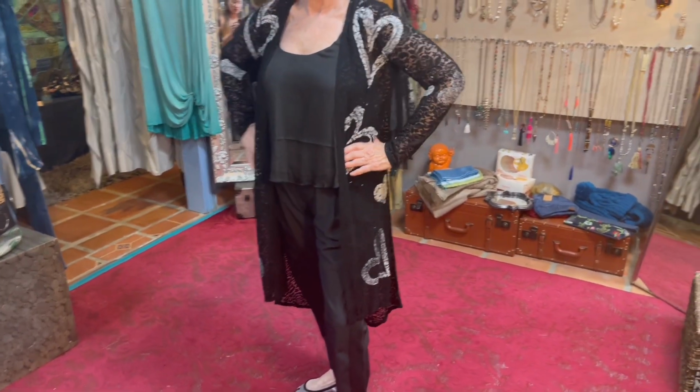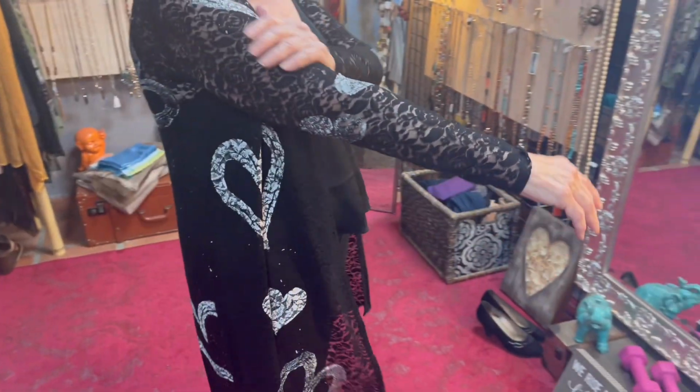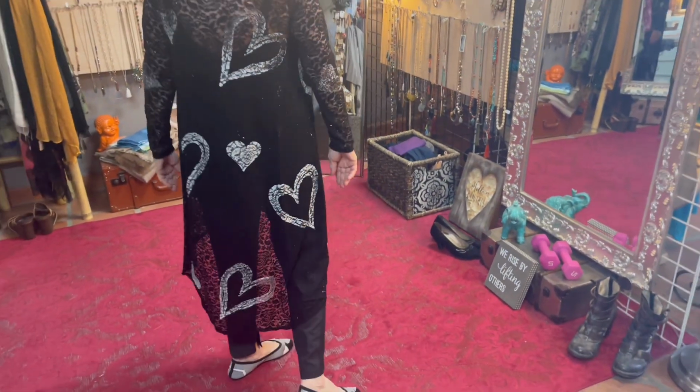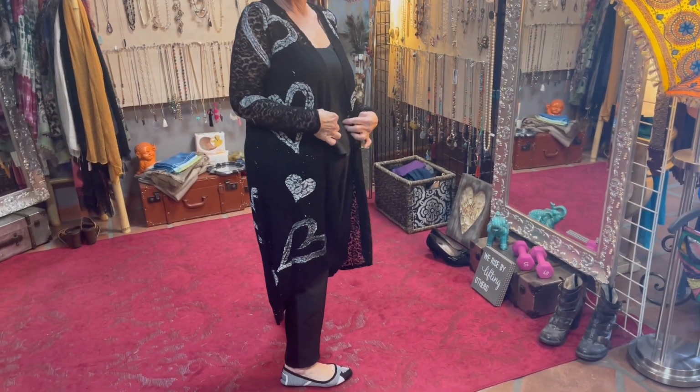How do the arms feel? The arms feel really nice. Even for summer, super cool. God, that's gorgeous. Oh, I love it. Sorry, ladies, this one is mine.